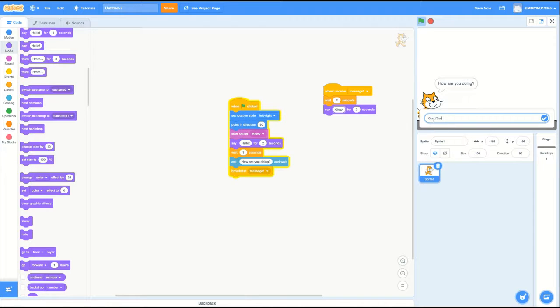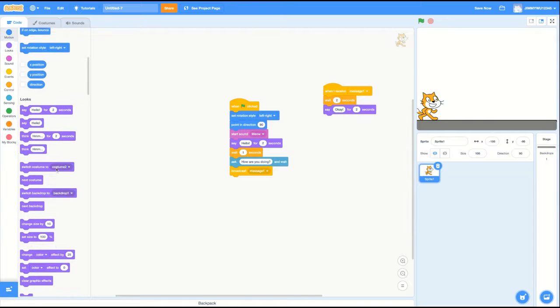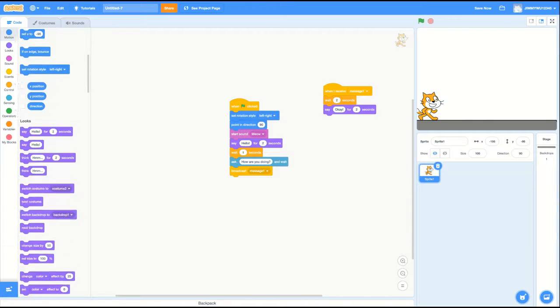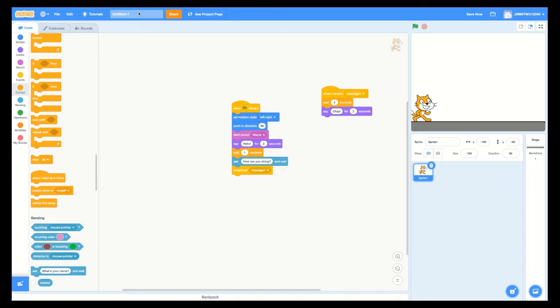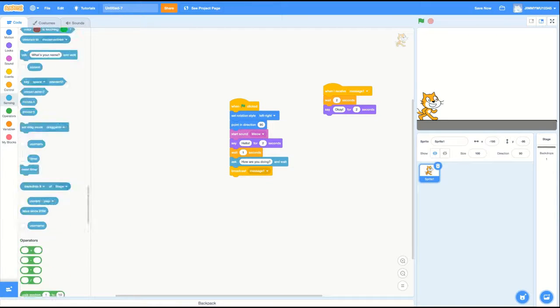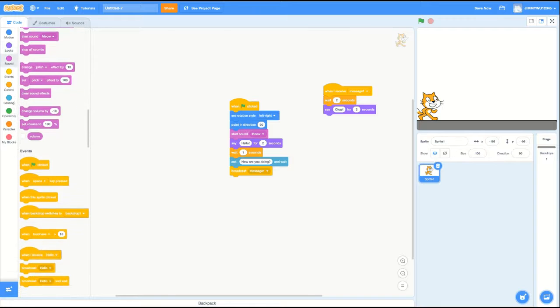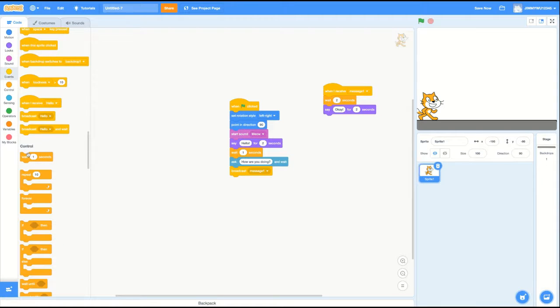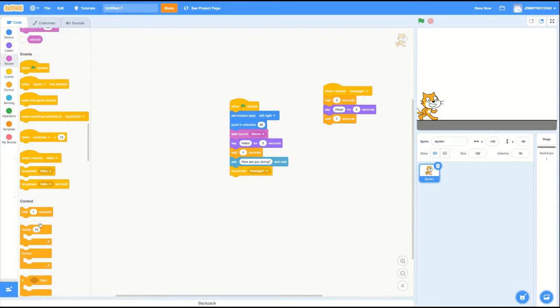You can just put good or bad or medium, and it'll say okay. And then you gotta wait 1 second. Wait 1 second. Where is it? Okay, right here. You have to wait 1 second.